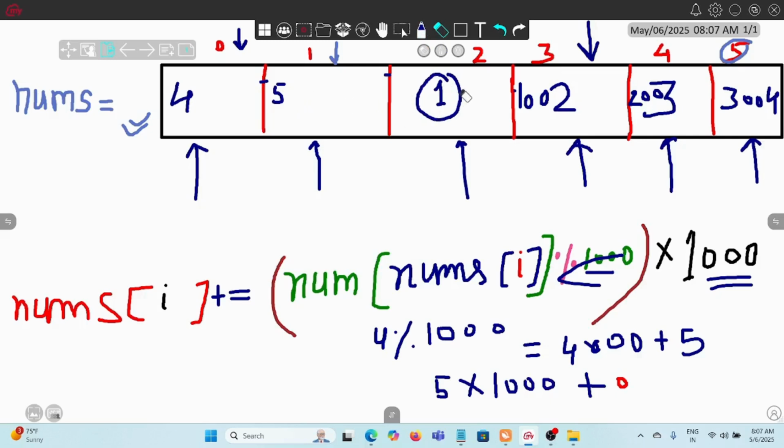If we divide this 1 with 1000, this will give us 0 only. So we will put here 0. Okay. Now come here. If we divide this with 1000, it will give us 1 only. If we divide this with 1000, it will give us 2 only. If we divide this with 1000, it will give 3 only. And this is our answer.